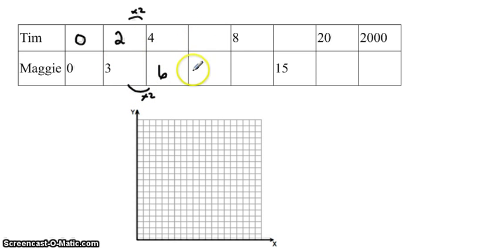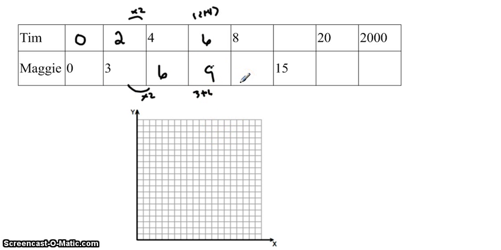I'm not exactly sure what's going to go here. I'm going to assume it's a 6. So we'll go 2 plus 4 makes 6. So I can add these together. So I add together 2 plus 4, the columns. That makes 6. And I add together 3 plus 6 to get 9.